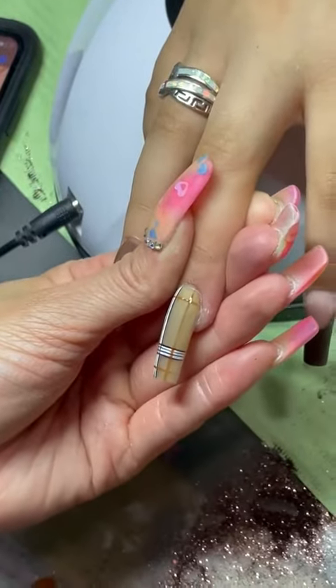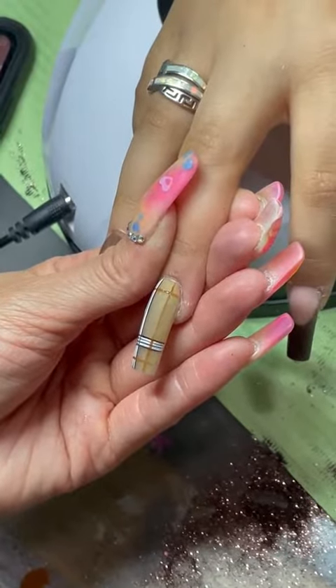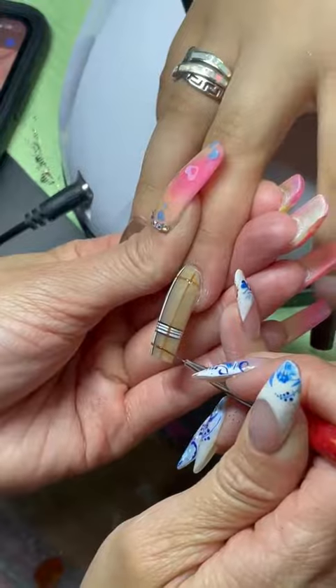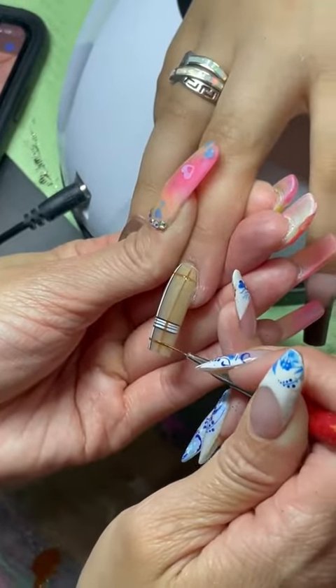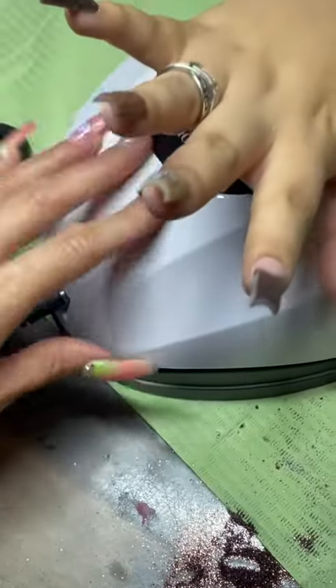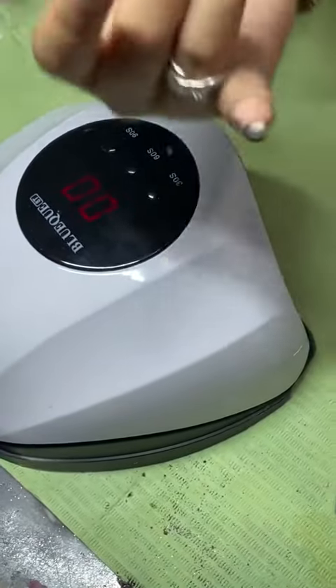...what I did was we picked a theme. She wanted to be bougie because she was going on a trip to Europe to have some tea with the queen, and she wanted something classy. So we went with this plaid-looking design, and she let me freestyle — even though she tried to take it back halfway through the appointment, I told her no take-backsies.